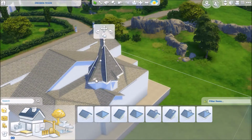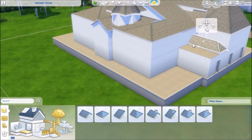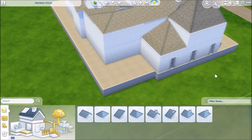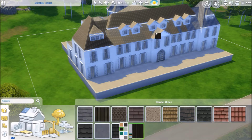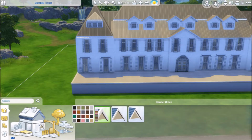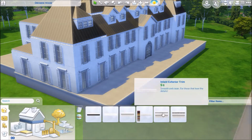So okay, this build, I said it's going to have 9 bedrooms, two study areas, and one is going to be a bit creepy and old, not really old, but going to have a kind of creepy vibe to it. I play tested this house, and I placed 8 different elderly sims in this house, just to see. I assigned them the beds, and I let them do their thing, and no one touched the creepy study.